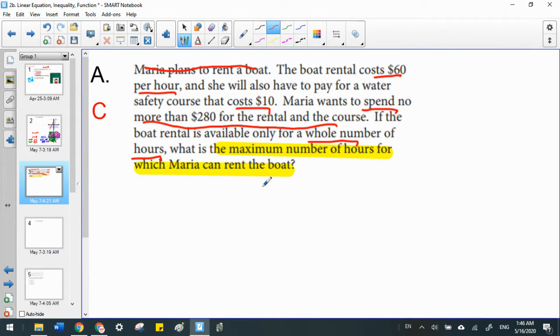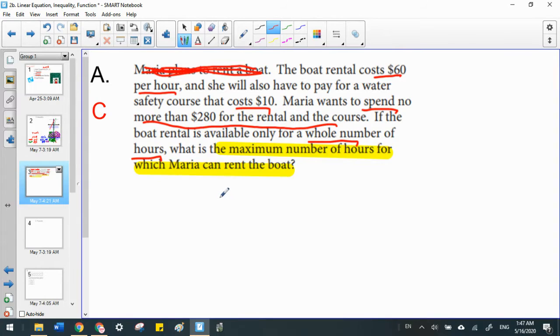So the best way to finish this problem is to be able to represent the situation with a good inequality. And if you know that the inequality is represented well, then you can solve it and be confident in your answer as you solve it. Okay, so this was the one sentence we didn't need. Let's try to write an inequality for the situation. Now, personally, I like to do it like this, but you don't always have to, especially if you understand the situation super well. But since I'm teaching this problem, I will show you how I usually do it.